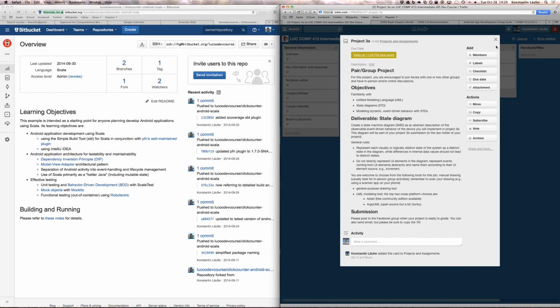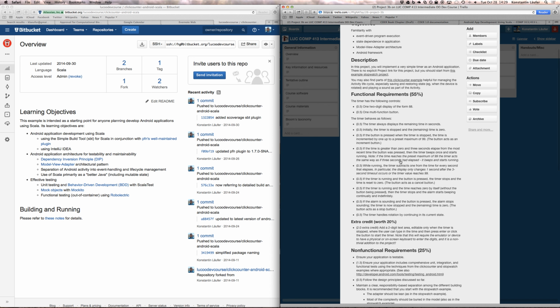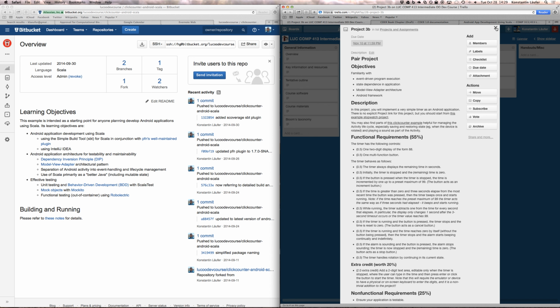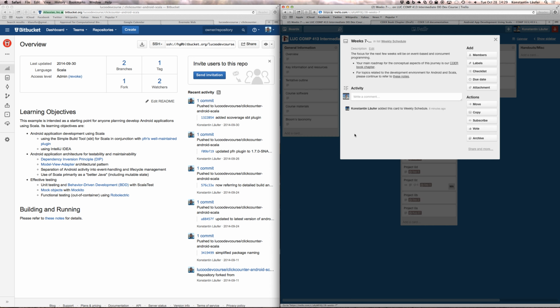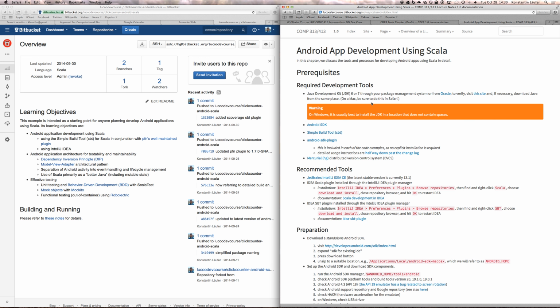So you were just doing the state diagram and then the actual coding project with the functional requirements stated here. And for specific issues related to Android Scala development, please continue to refer to these detailed notes here in the course notes, as usual.